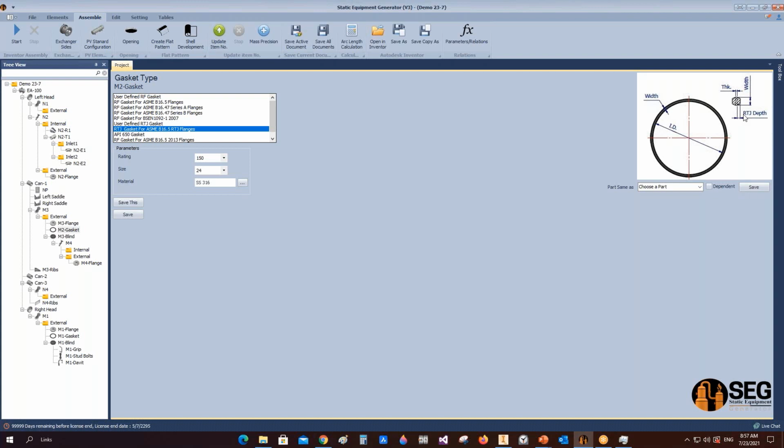Like if you would like to make it with stainless steel inner or outer, or a core of different material, if you want to make it in detail, it's not available here. But we can do it if you have some standard configurations. We can add it to the SEG library if you send us the information about that, and we could help you know how to add it to your drawing if you would like to make it by hand. Okay.